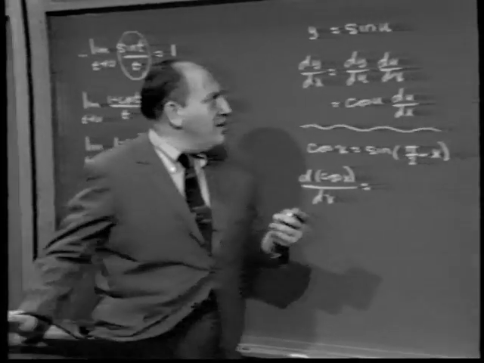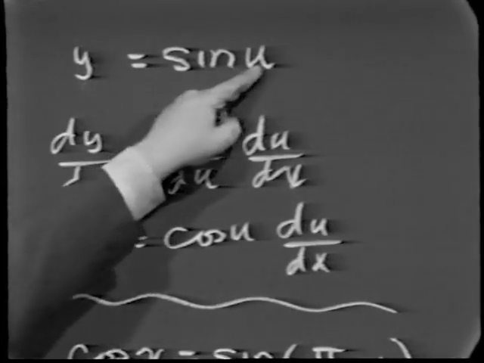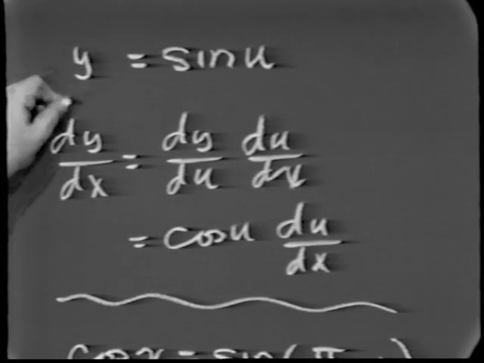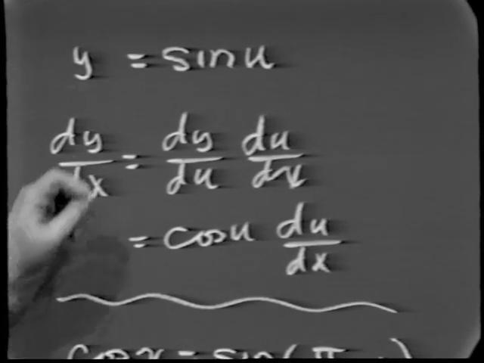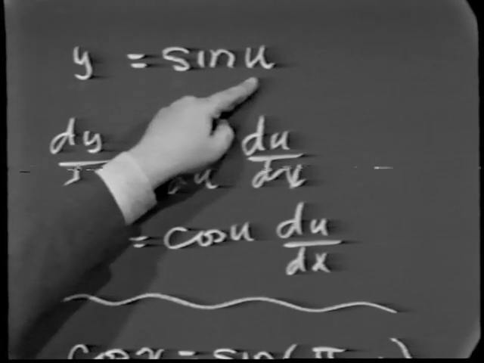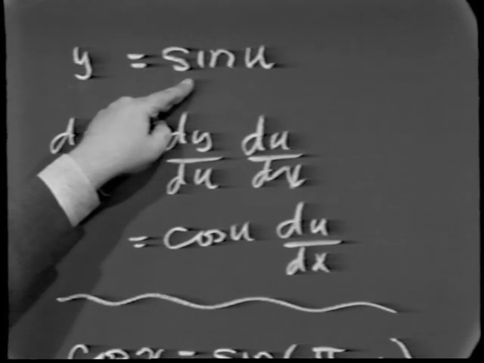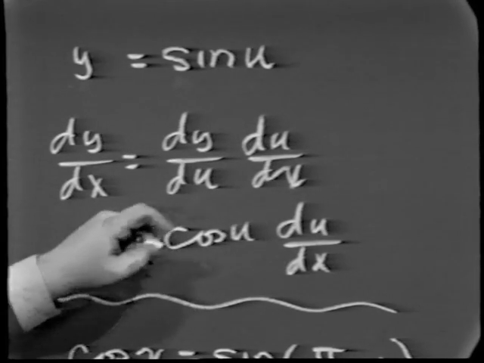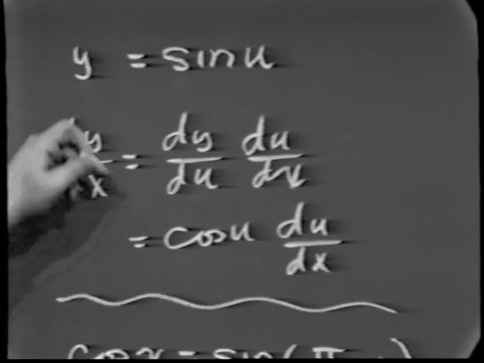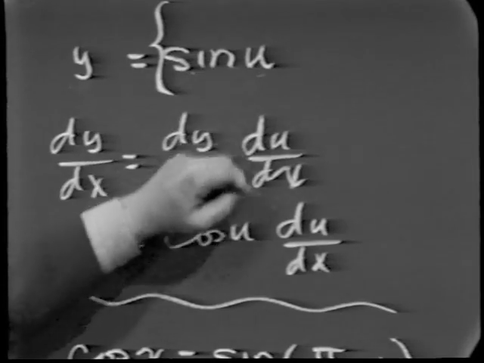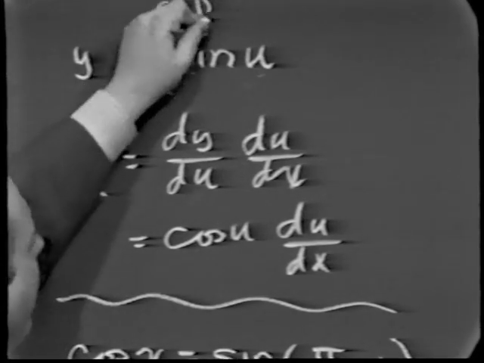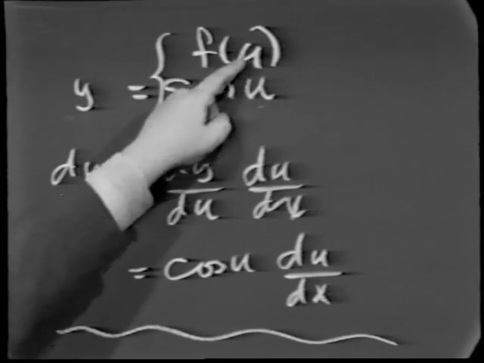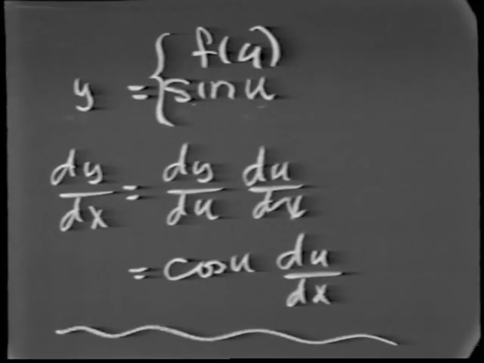For example, our chain rule. Suppose we have now that y equals sine u, where u is some differentiable function of x. And we now want to find dy dx. Well, you see, the point is that we know that the derivative of sine u with respect to u would be cosine u. What we want is the derivative of sine u with respect to x. And we motivate the chain rule the same way as we did before. It happens to be that we're dealing with a specific function called sine, but it could have been any old function. How would you differentiate f of u with respect to x if you knew how to differentiate f of u with respect to u?